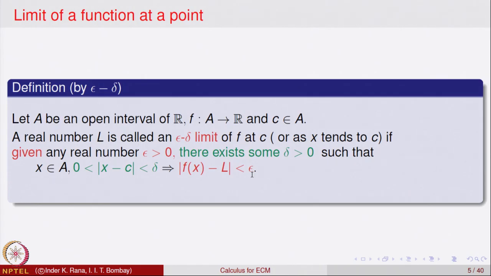This is essentially saying that L is the value you want to predict, and f x is the actual value you have at a point x. So, f x minus L is the error you are making, and you want to make this error small. How small do you want to make it? We will specify beforehand the margin for error, epsilon bigger than 0. You should be able to find an interval around the point C, such that whenever a point x is close to C by a distance delta, then f x is close to L by epsilon.